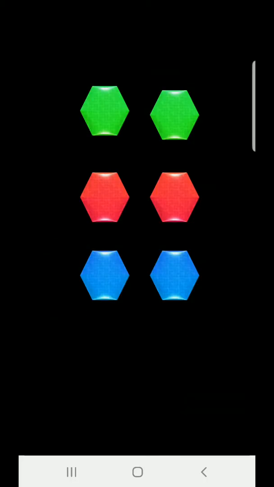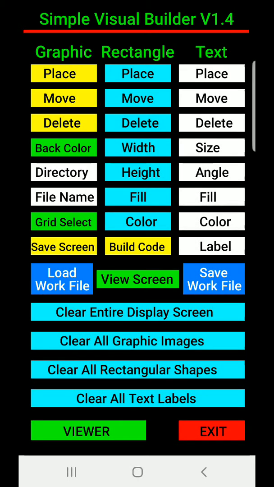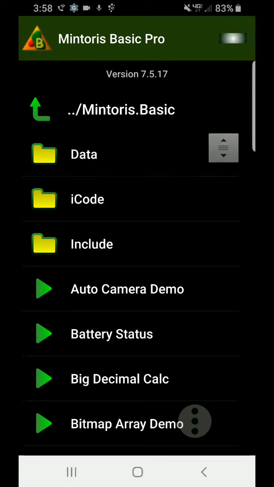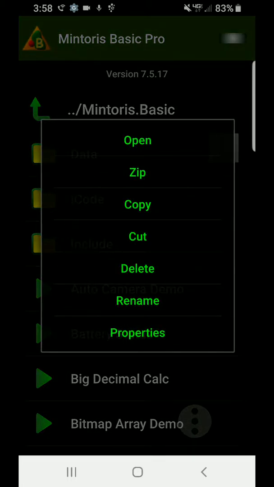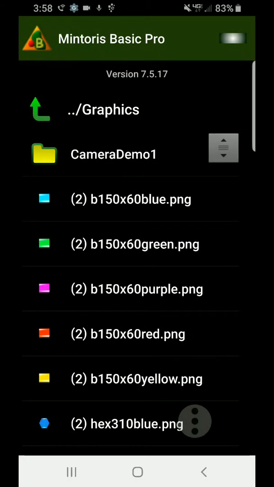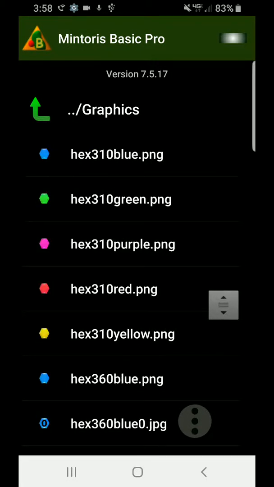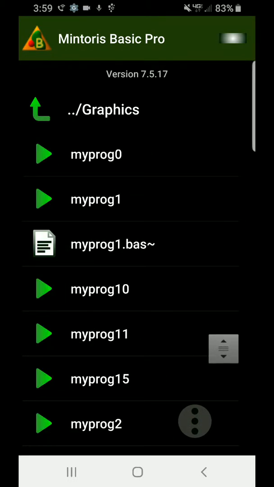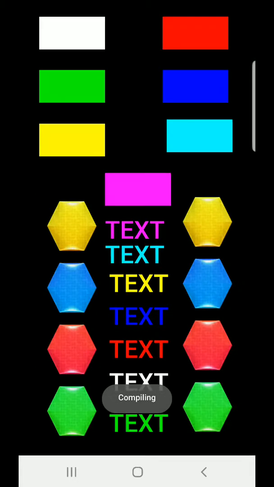The text lower left corner X position array keeps track of the text label's lower left corner on screen X coordinate position. The text lower left corner Y position array keeps track of the text label's lower left corner on screen Y coordinate position. The text upper right corner X position array keeps track of the text label's upper right corner on screen X coordinate position. The text upper right corner Y position array keeps track of the text label's upper right corner on screen Y coordinate position. To keep track of the rectangular shapes on the display screen, 11 arrays are used, with each one being dimensioned to 1,500 elements.